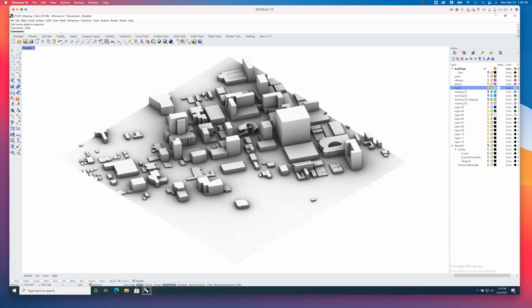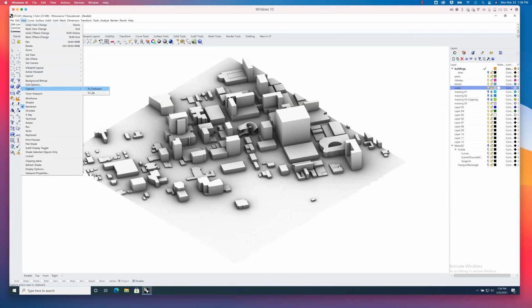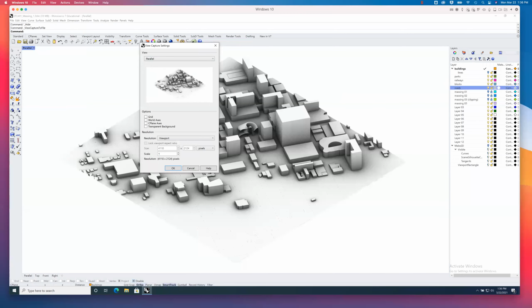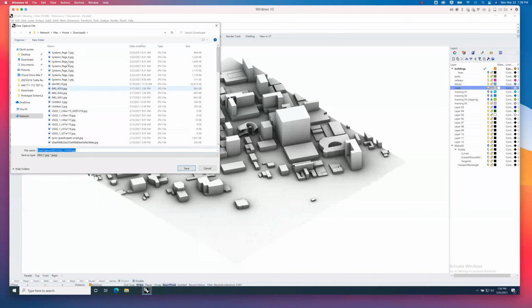And so, yeah, with this one, the real-time rendering in 7 is actually not so bad. Rather than render this out separately, I'm just going to go ahead and run with it. So I'm just going to go to capture here to file, and I'll capture a JPEG here. These are going to be small diagrams anyway, so just waiting for this to react. Sometime today.